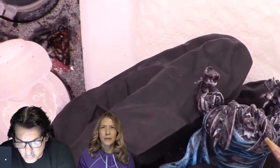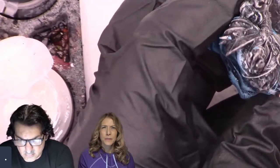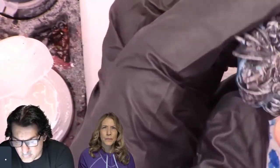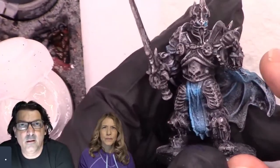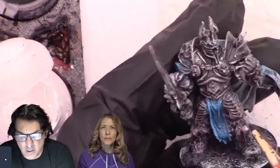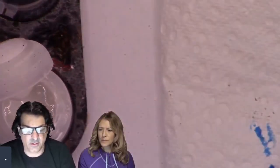So put him on white. That looks nice. Okay, that's his white hair. Yeah, there's not a lot showing. That's pretty much all we need to do there, I think. And now we've got blue eyes and blue contrasted with this stuff. And then I think we're about ready to do our silver. So let me show you how that works.